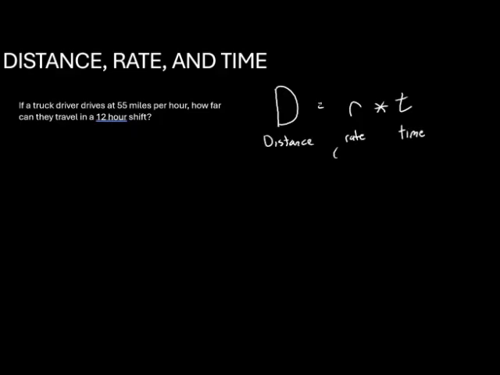Remember that the rate can also be thought of as speed, and a handy way to tell which piece of information is speed is that this will be a combination unit with the word per. The first piece of information we see here is 55 miles per hour. Since we see a per there, that tells us the 55 miles per hour is going to be our rate, and we'll give it the letter R.